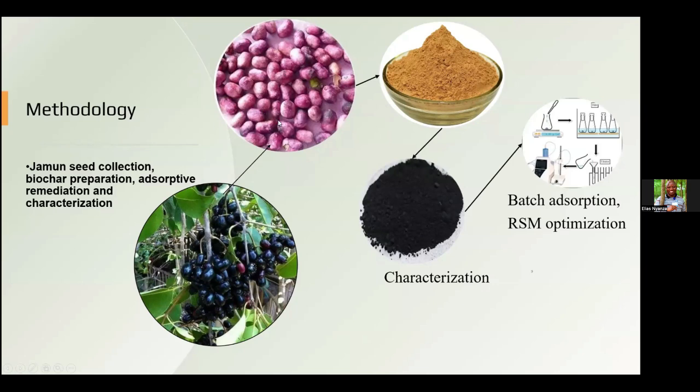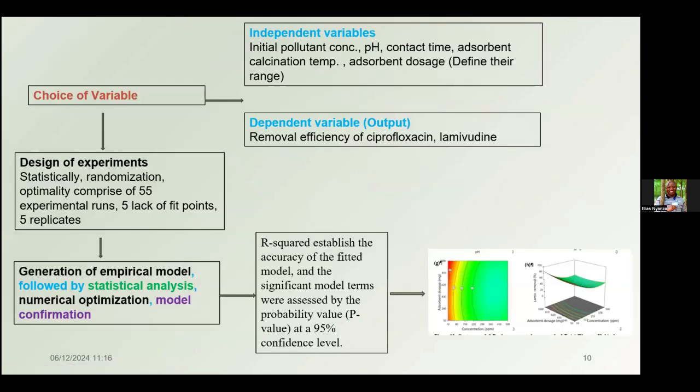So this seed is dried and pulverized to get the powder. Then the powder is calcinated at a temperature of 400. And once it is calcinated, it becomes what we call the biopolar material. So we are talking about the jamun seed as the biopolar material, which ends up absorbing at different pH and different temperature.